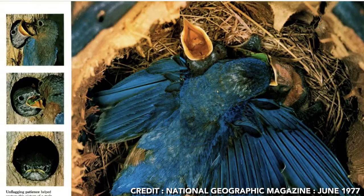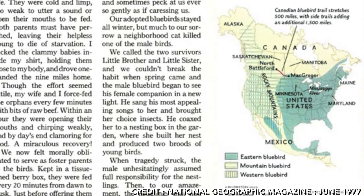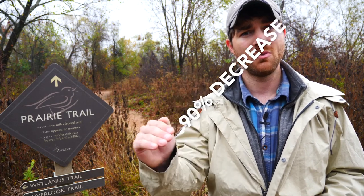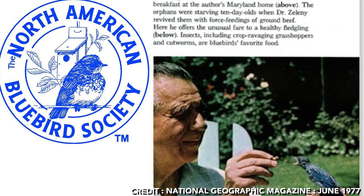Naturally, the Eastern Bluebird would nest in little holes in old growth trees all over the eastern half of the United States. But as more and more people moved in, we cut down those old growth forests and the population of the Bluebird steadily went down — until some hardworking people stepped in and said, let's make some nest boxes and help these birds out. And eventually their population went right back up.